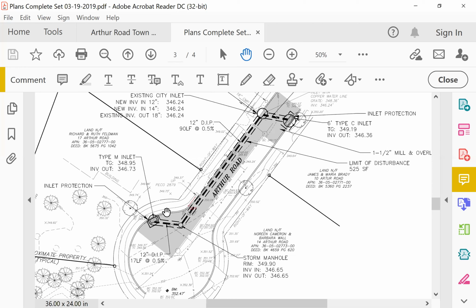So what that entails very specifically, there would be a hydraulic excavator or a backhoe. There would be a dump truck that as they excavate for the pipe, the spoil goes into the dump truck. That's taken off site. Brought back in is stone. So they're going to have some piles of stone over here.